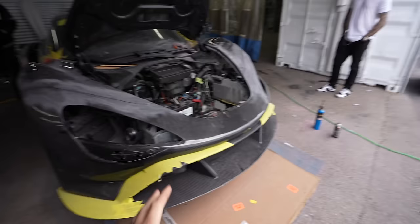Wow. It's got cardboard boxes too. Dude, wow. Oh my God. How many square feet is this building? About 40,000. Oh my goodness. Do you guys have any parts? Just a few. That is crazy. So this is, for the lack of a better term, the place you come when you need anything. Pretty much, yeah. If it's a sports car or exotic car or enthusiast car, we do it.